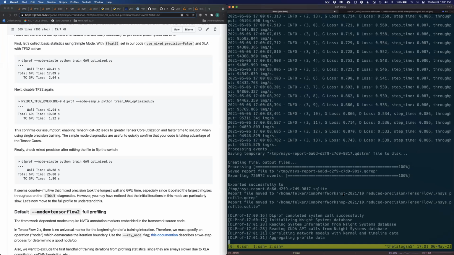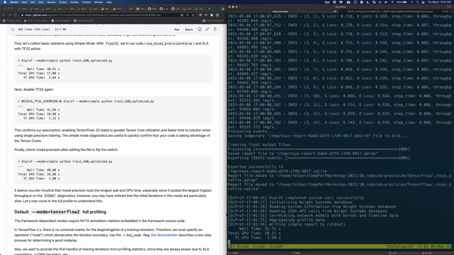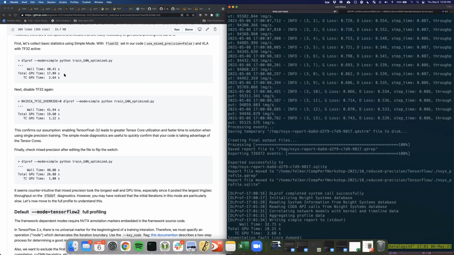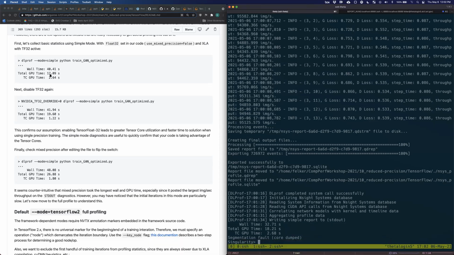Oh, here, finally. Okay, not even finished. Okay, there we go. Now, see, even got a segmentation fault here. And this value is quite a bit different than what I measured earlier. Well, you can see that the tensor cores are being utilized for 2.68 seconds, which means it's greater than 0 with TF32 enabled. So that's a good sign. Relatively, the wall time is quite a bit different, but the total GPU and tensor core time is about what I expected. So those are the metrics of interest.